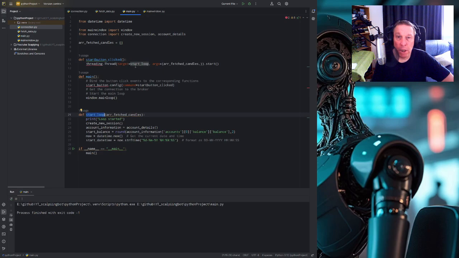So when the start button is clicked, then this function will be fired up. And then the arguments we send along is the array fetched candles. And that's the one right up there. So this is the function start button clicked, and we need threading, and that's an import too, of course, and there will be a lot of imports.